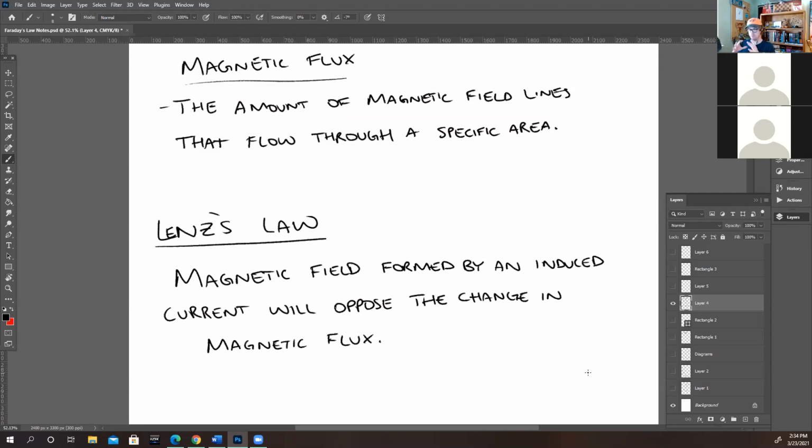And the wire, you can think of it as having a mind of its own, but it's just a conservation of energy. The wire doesn't like that. So it will create a magnetic field that will try to oppose this change in magnetic flux.